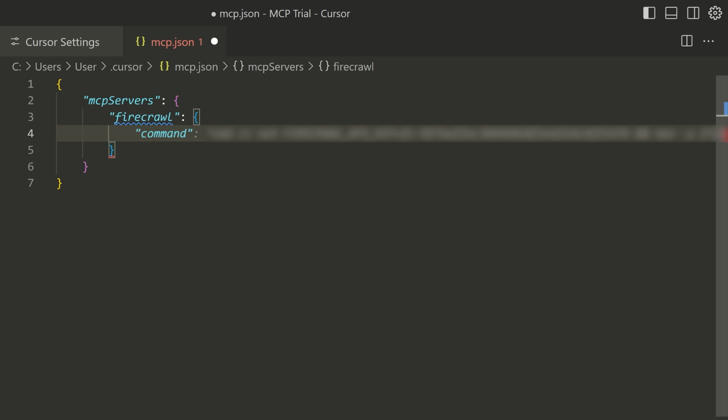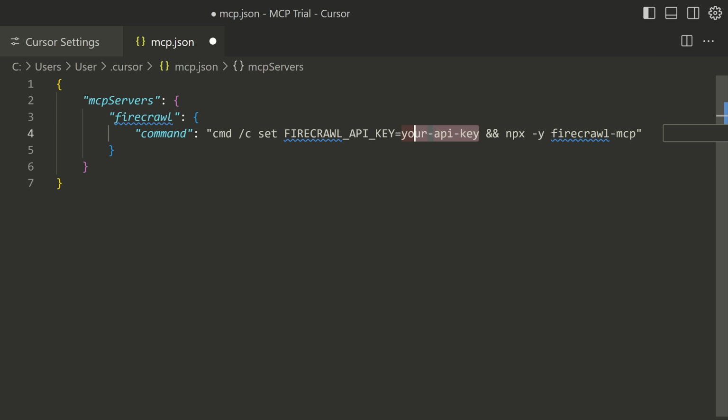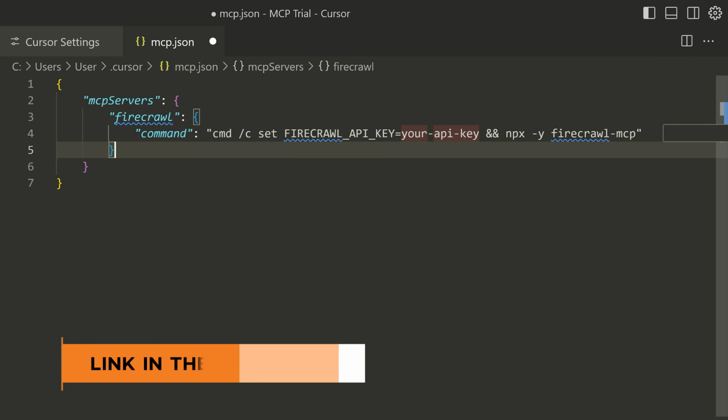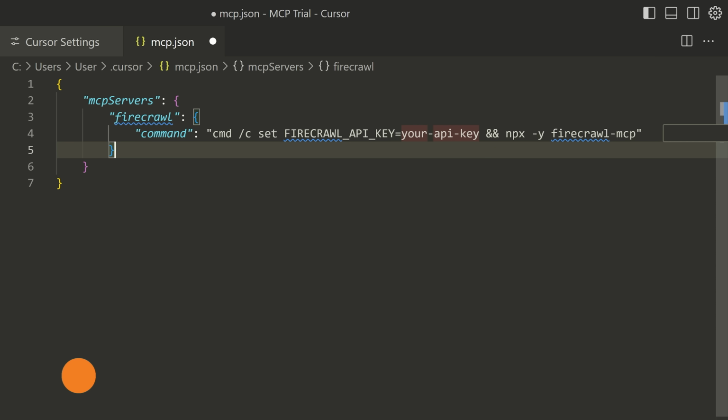What you're gonna do is type command, colon, and then you just paste the MCP command, okay? So I'm gonna paste it like that, and this is what it looks like. Now you'll notice that I have an extra set of quotes, so I'm just gonna remove these because I believe that we don't need those, and then we're gonna paste our Firecrawl API key right here. That's literally all that you need to do. So again, I found this from the link in the description. I'll show you the command, and what's gonna happen is Cursor will just automatically run this command for you.